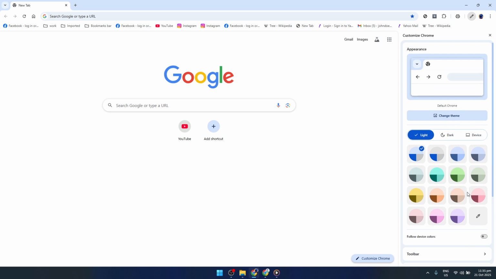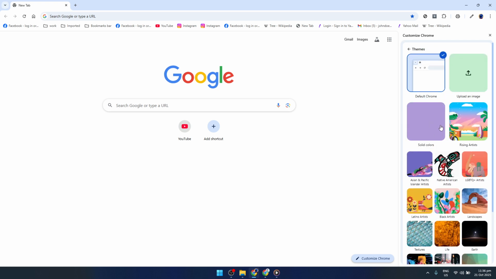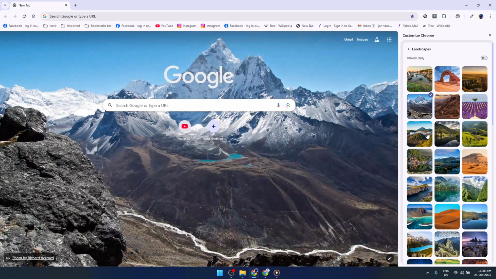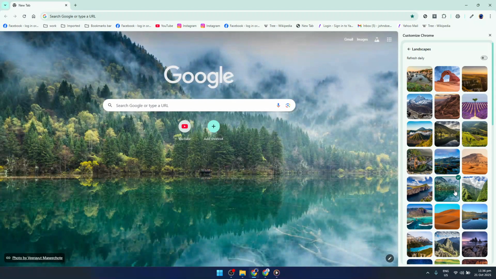As you dive into the customization menu, the first thing you might want to adjust is the background image of your homepage. This is a fantastic way to add a splash of personal flair. You have a couple of options here. You can either upload your own image, which can be anything from a family photo to your favorite landscape, or select from a variety of pre-existing themes that Google provides. These themes range from serene sceneries to vibrant artwork, giving you plenty of choices to match your personality and mood.